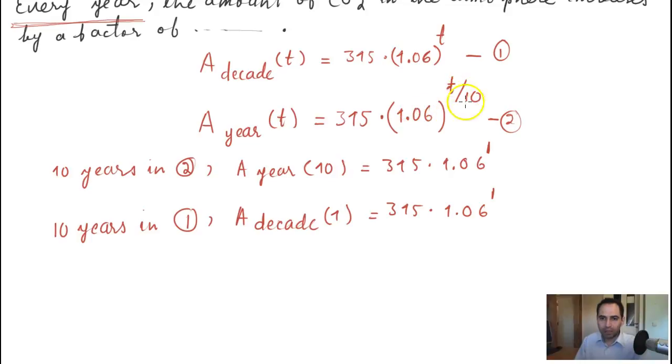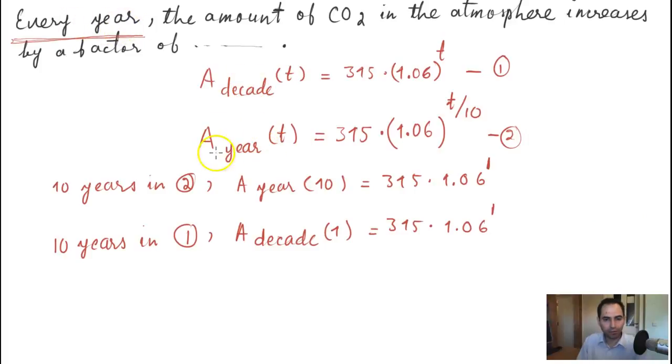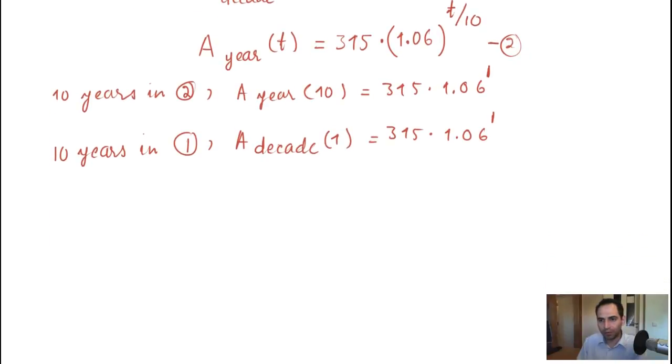So basically that means that this function is working for us now. Now we can simply enter years into this function, and then it will give us the right output. But now there is a problem. The function takes years as an input, but it doesn't basically tell me what happens every year. And the problem is that it increases by a factor of, as we will see right now.